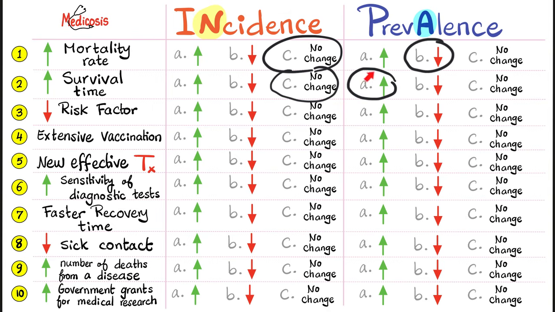And again, if I'm a dishonest politician, I might try to knock out my opponent by saying the following. Look at my opposition. The prevalence of cancer increased in his city or state or country, but the prevalence of the same disease decreased in my country. Yeah, that's not a bad thing necessarily. Maybe the prevalence went up in his city because people are living longer, and the prevalence went down in my city because people are dying earlier. It's all about the context, people. It's all about the context.